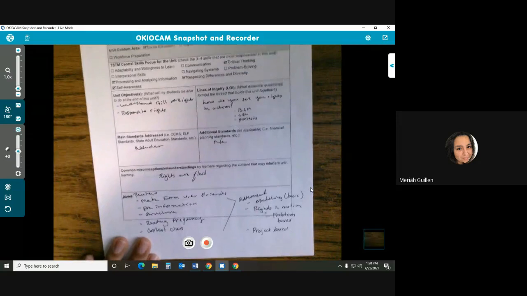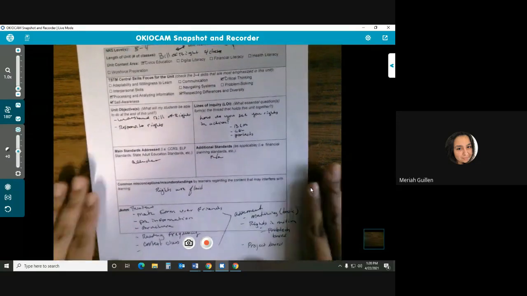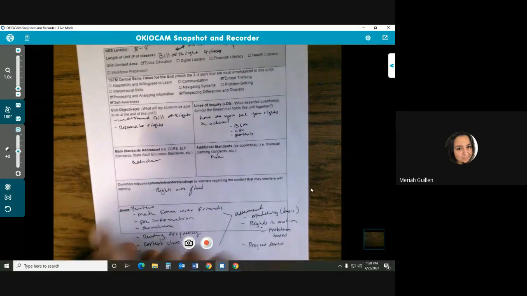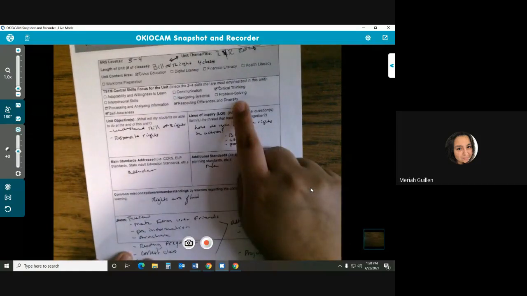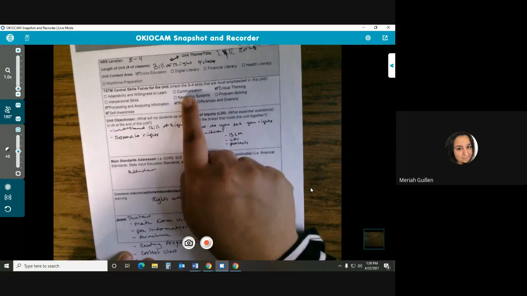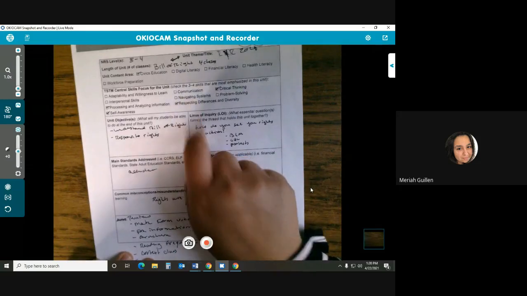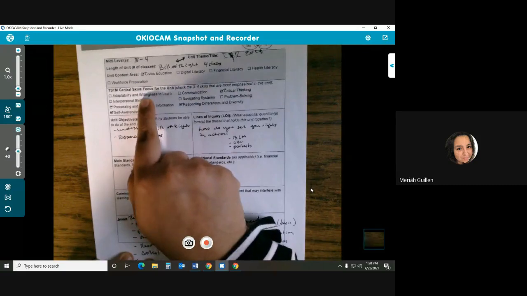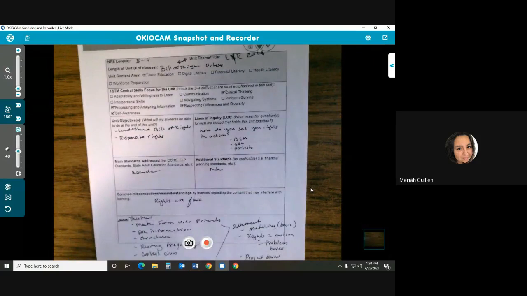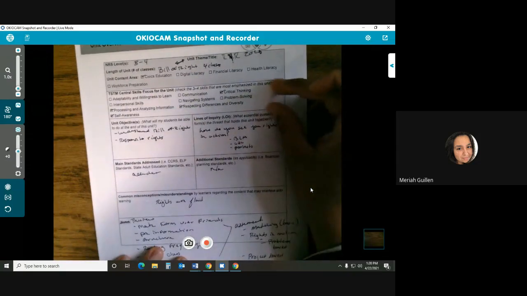And so this is how I have mine and how it really helped me to figure out, in the end, I think by the end of it, what I realized is that I did all of these, but then they also had some communication in there. And then I also realized that this was a skill that I needed to teach them, that adaptability and willingness to learn, because a lot of them were very stuck in their own ways. They were like, these are what I understand as rights, and they didn't want to learn anything else. So it was really trying to figure out, how could I teach these skills?